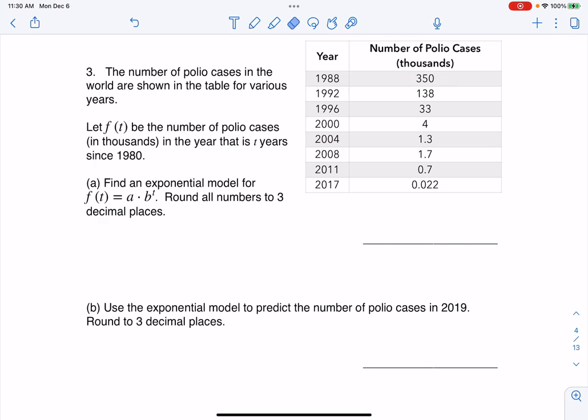It says we want to go t years since 1980. So there is my base year, and they're asking me to get an exponential model. Keep in mind, if you have your base year, you want to make sure that you're not actually entering these values into L1. We want to set a base year of 1980. How you find your T value is you take whatever year you're dealing with and subtract your base year.